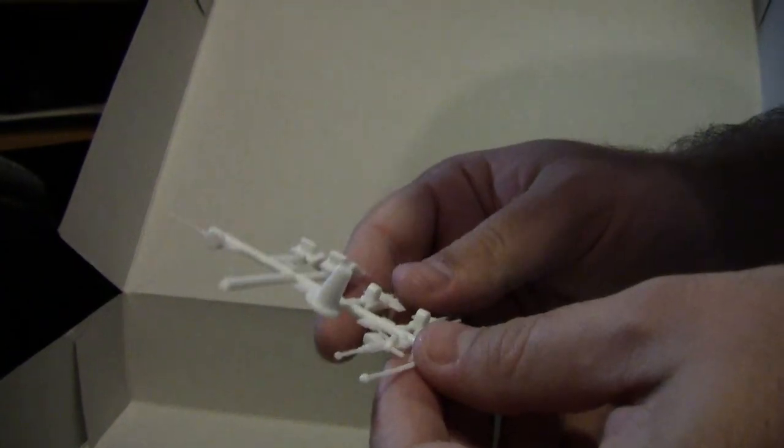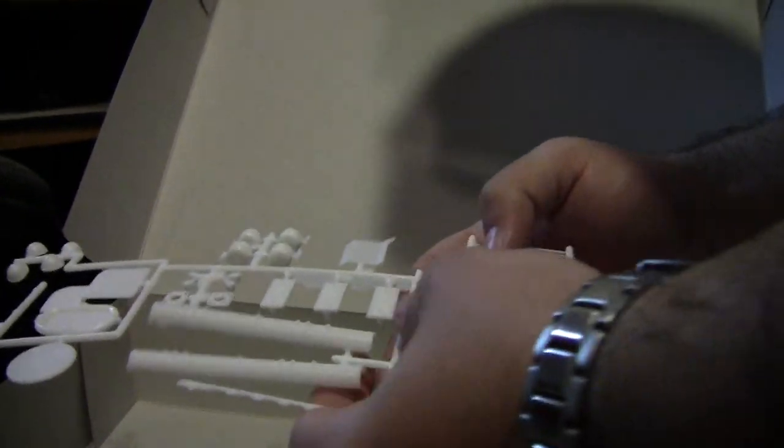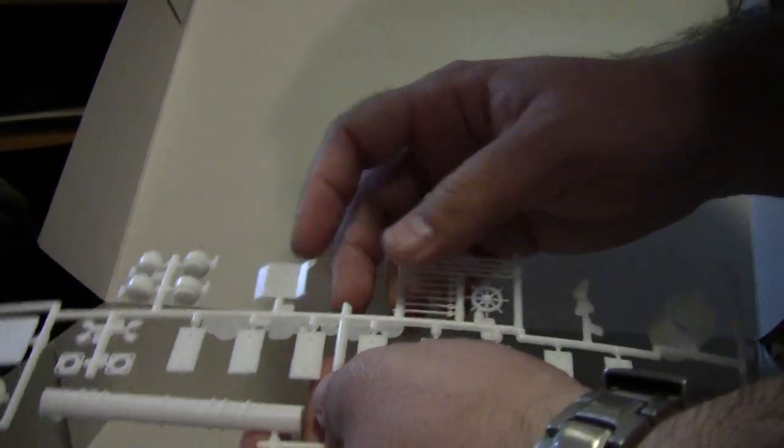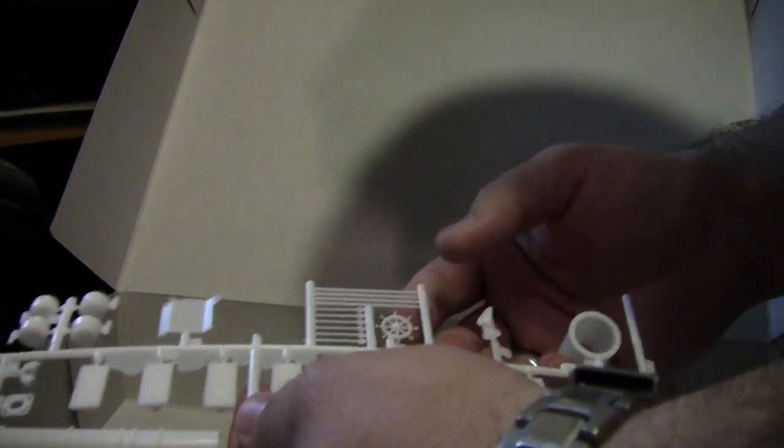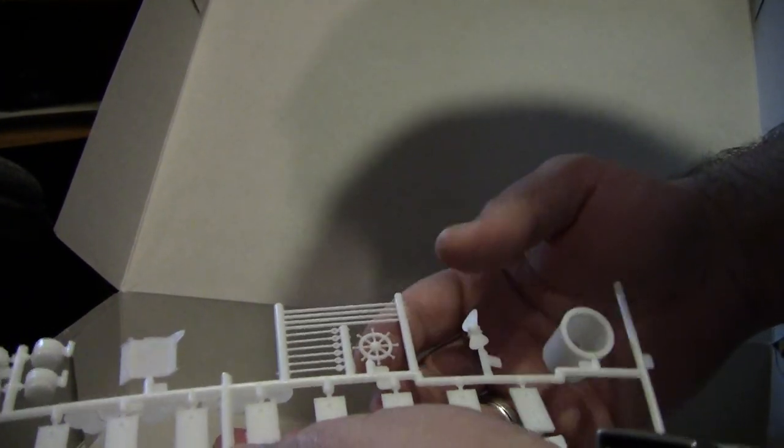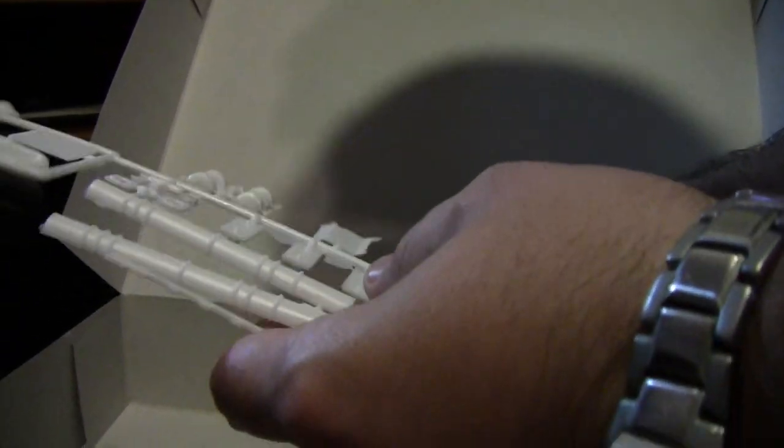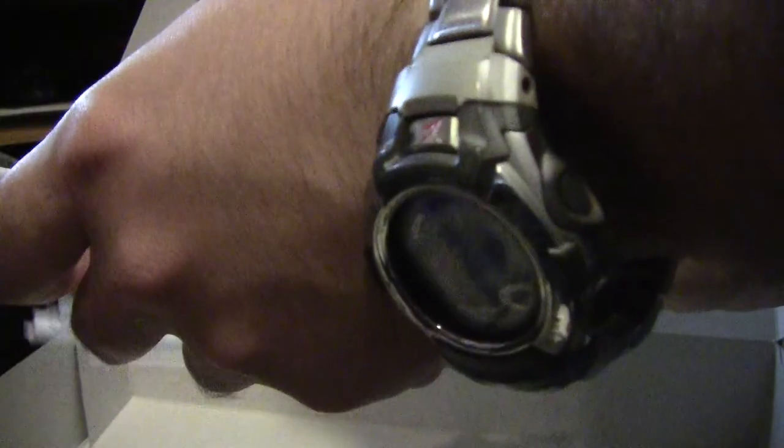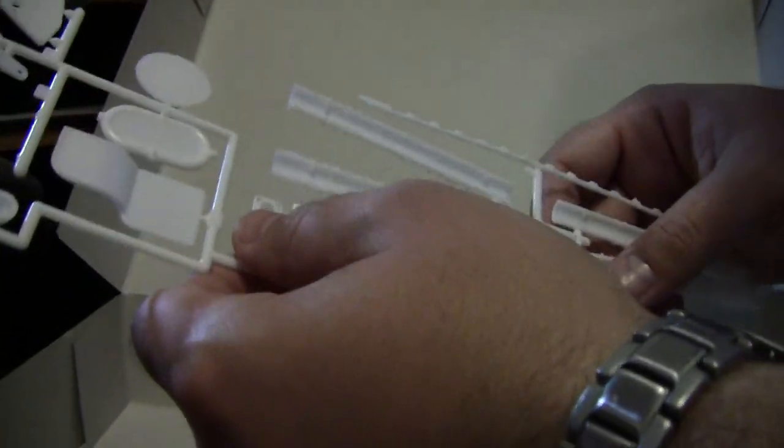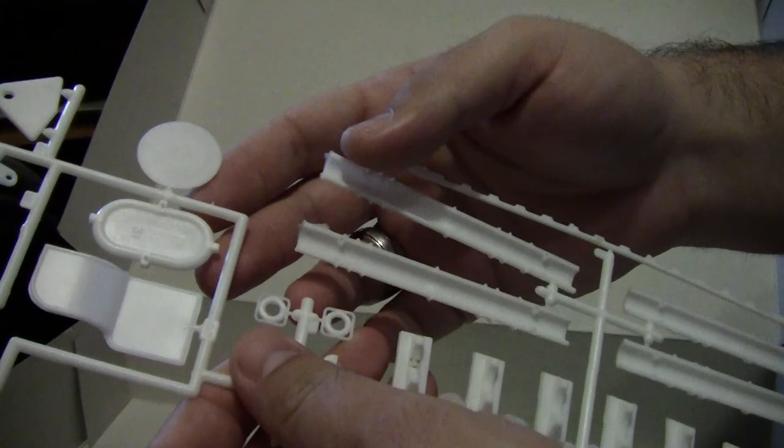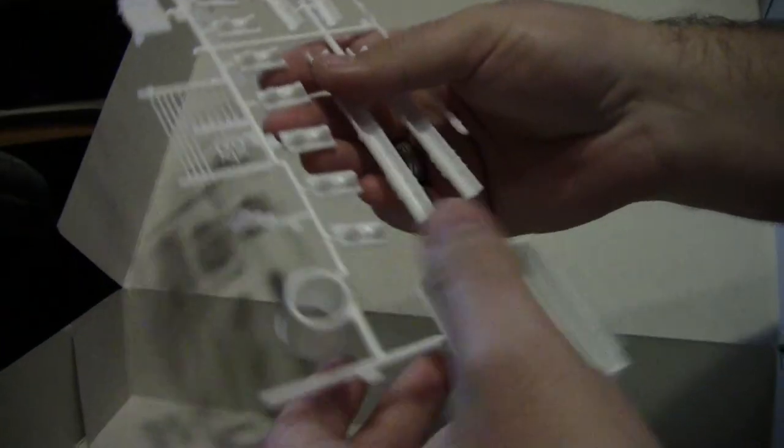Moving on, comes with a total of four torpedoes to display with the boat. Again a lot of flashing in this particular sprue. Propeller, ship's wheel which actually came out pretty decent, life raft. Lights - actually take that back, those aren't lights, those are the front or the back of torpedoes. Various ship bits.